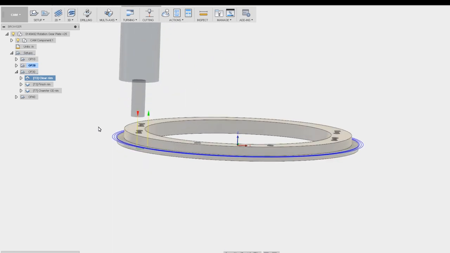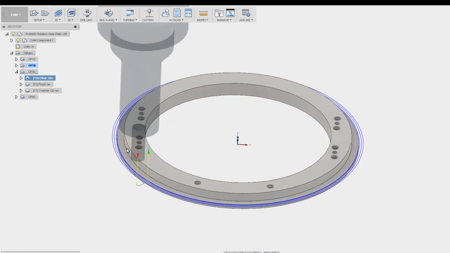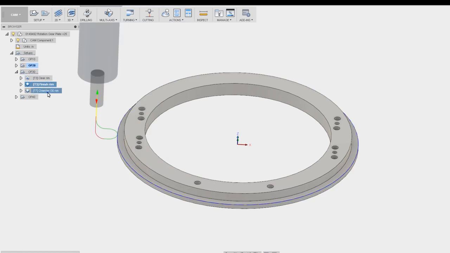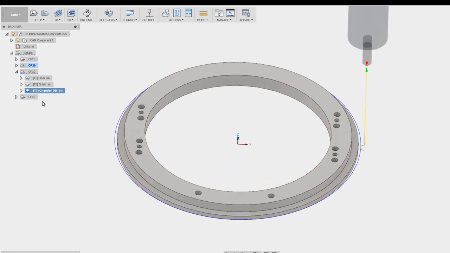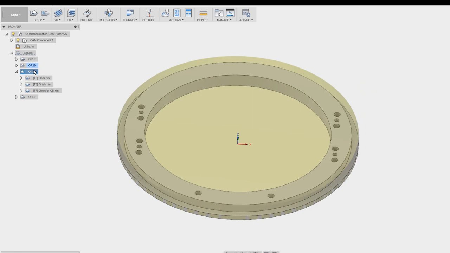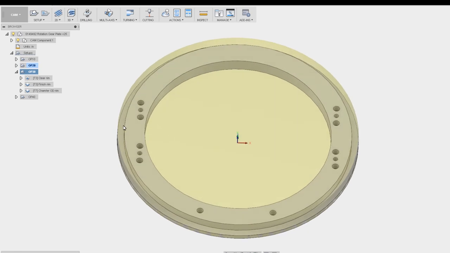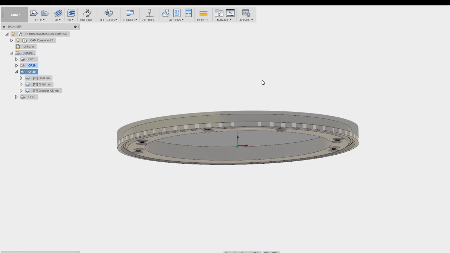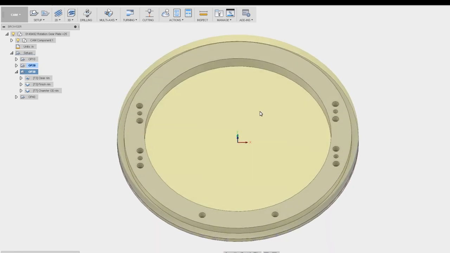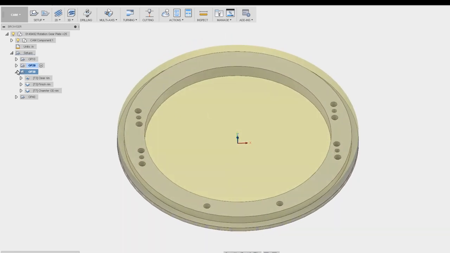We're going to flip it, and we're going to clamp it right to the table because we don't have any through operations. Then we're going to come and clear off this shelf right here. We'll do a finish pass, and then we're going to chamfer this lower edge. I think I chamfered the upper edge too. OP 30 is done with the clamps on the inside. We clamp it on the inside, then we take our indicator and find the center, and the Z bottom is the table, so our Z offset is zero. That's OP 30.